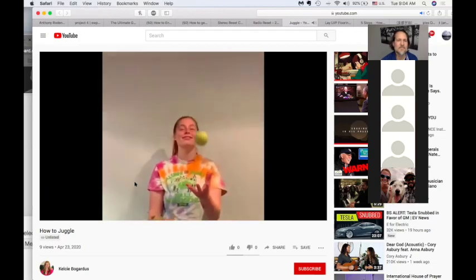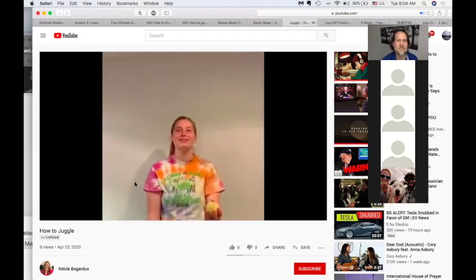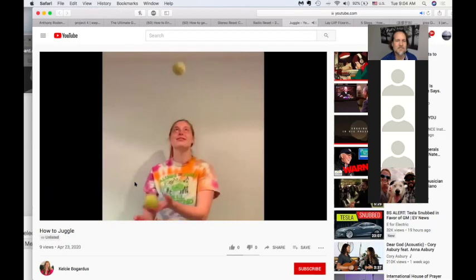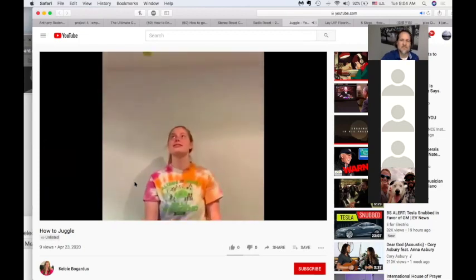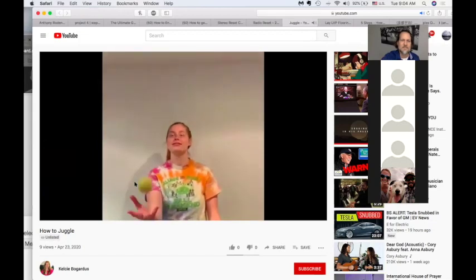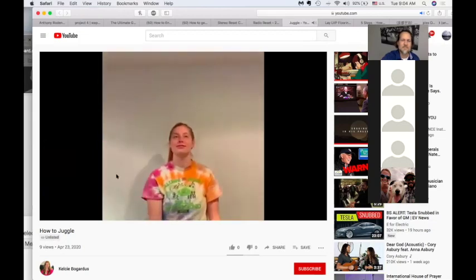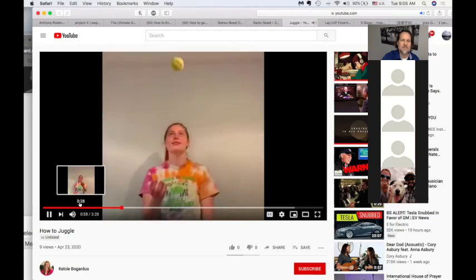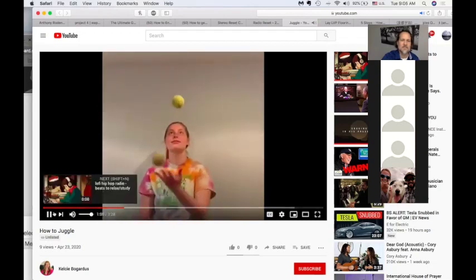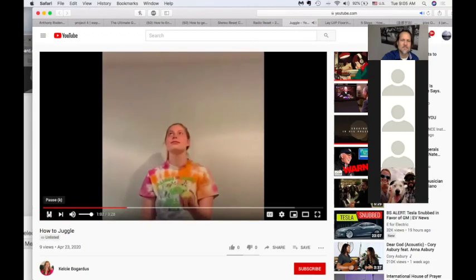I like to follow a pattern of toss, toss, catch, catch, as you'll see me here doing, tossing from my right to my left, then tossing from my left to my right, catching in my left, and then catching in my right. A little tip that I like to show people is that as soon as the ball that you toss reaches its maximum height and then begins to come down, you'll see me toss the next ball, then catch, and then catch in the other hand.